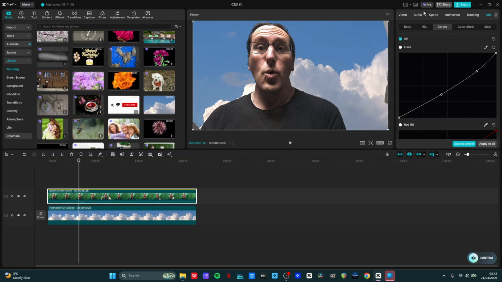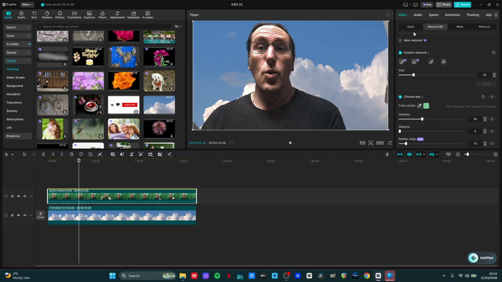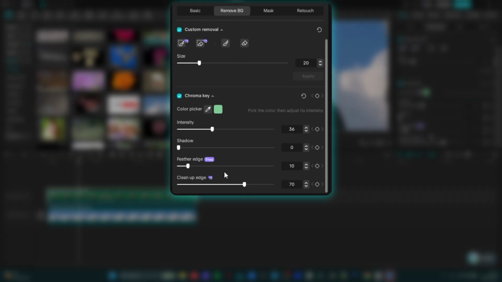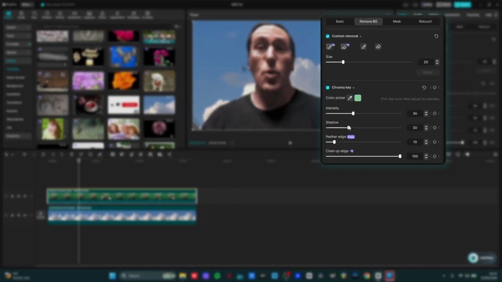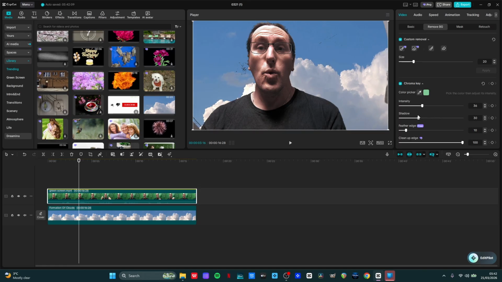The thing to remember with removing the background is to play around with it, clean up the edge, and the shadow is going to bring some of the green screen back in, but it's going to help prevent spillover like that.